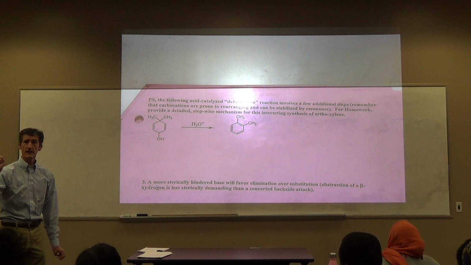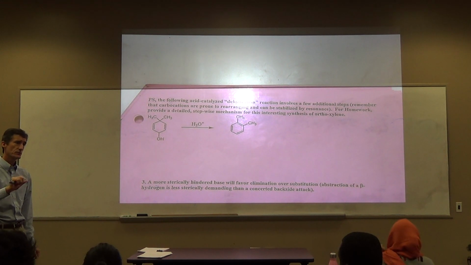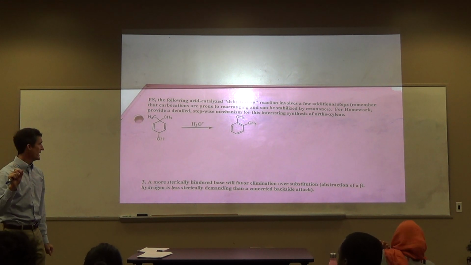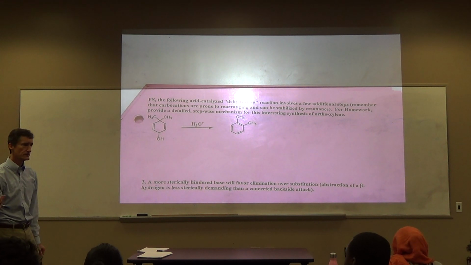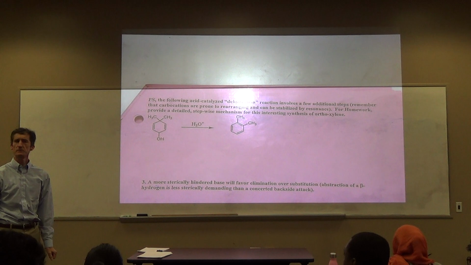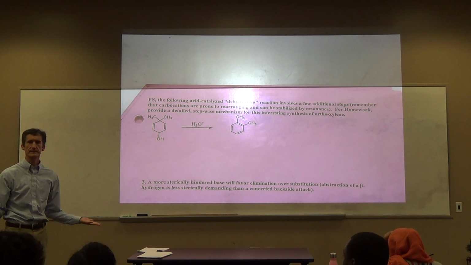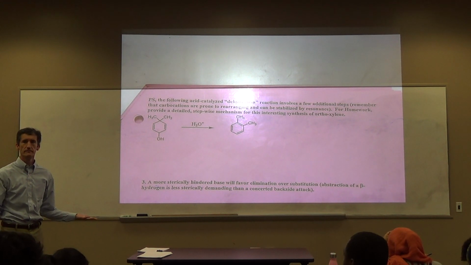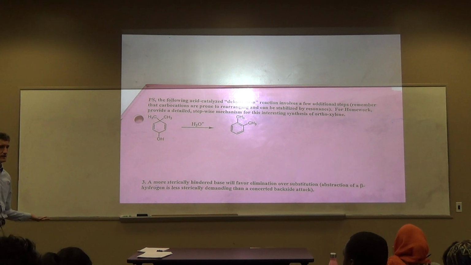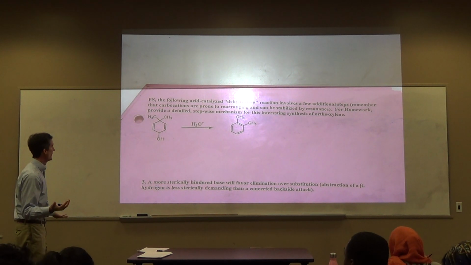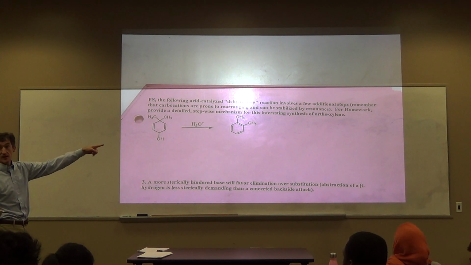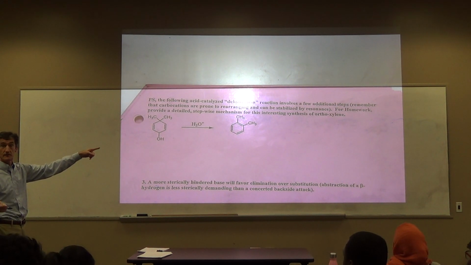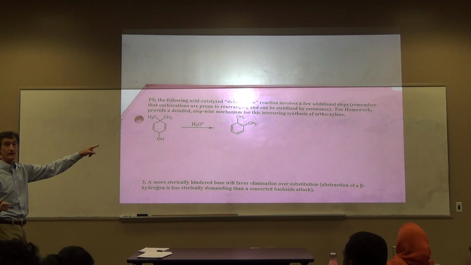Here's a take home for you guys, and I say this several times in organic too. You're doing a reaction and you've got acidic conditions. Usually the first thing you're going to do in your mechanism is protonate something with the acid. Very common. What do you want to protonate here? OH. It looks like in the product the oxygen has left the building. I agree? It ain't there.